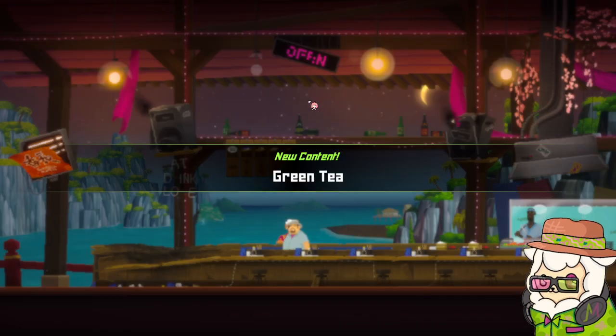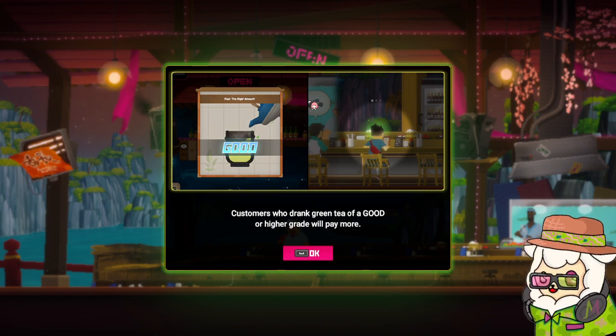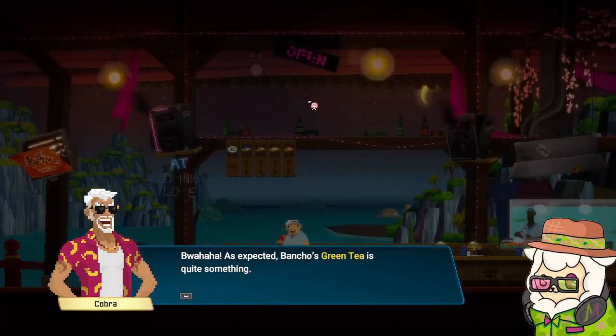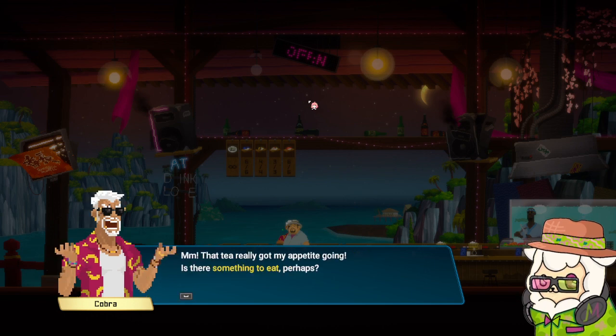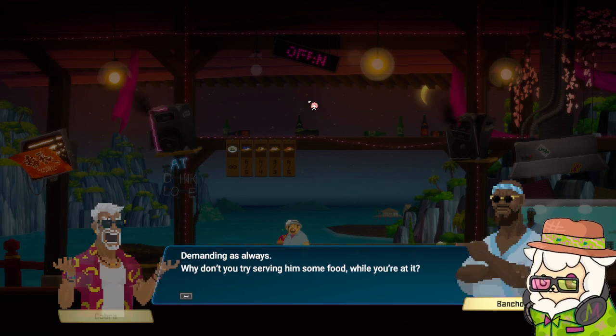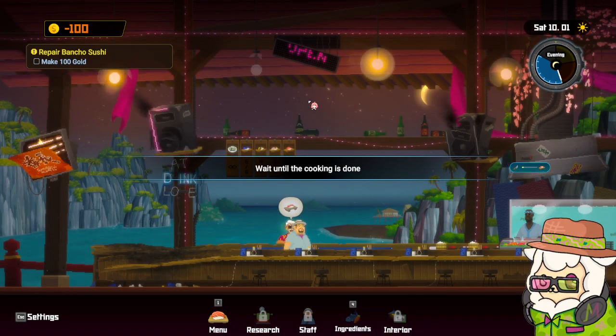Perfect. Okay, so we have a little time limit. Customers who drank green tea of a good or higher grade will pay more. As expected, French's green tea is quite something. That tea really got my appetite going. Is there something to eat, perhaps? Demanding as always. Why don't you try serving him some food while you are at it?